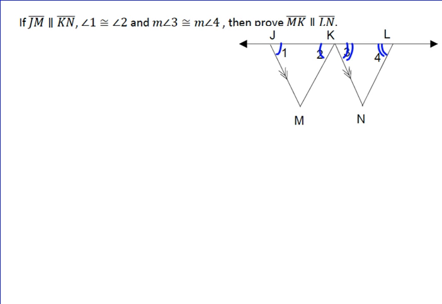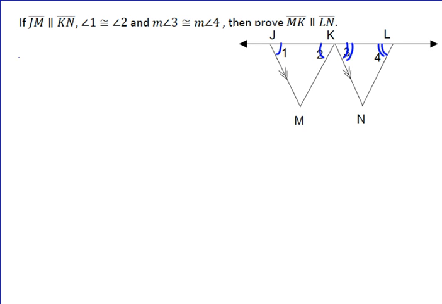And looking at this picture, you might first notice that those statements tell us things about the triangles, that the triangles actually are a specific type of triangle called an isosceles triangle. And you may be tempted to use that. However, in this particular problem, if I want to show that MK is parallel to NL, I don't show things parallel by looking at sides, which is what you'd be doing if you were using isosceles. So instead, I just need to ignore that fact and look at the angles.